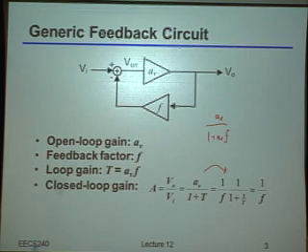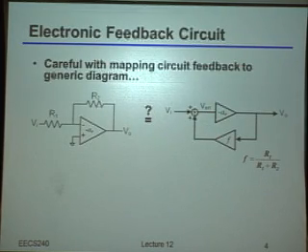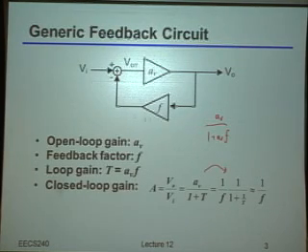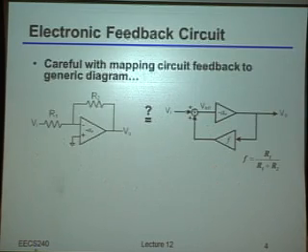Okay, so another warning that we've talked a little bit about, but I want to make sure I remind you, is that it's oftentimes attractive to think of feedback circuits in the context of the Av forward gain and the f in the feedback. But you have to be really careful when you map this to an electronic circuit. Because oftentimes what you'd immediately try to derive from the circuit in terms of the gain and the feedback factor is not really what's actually happening in the circuit itself in terms of matching to that block diagram.